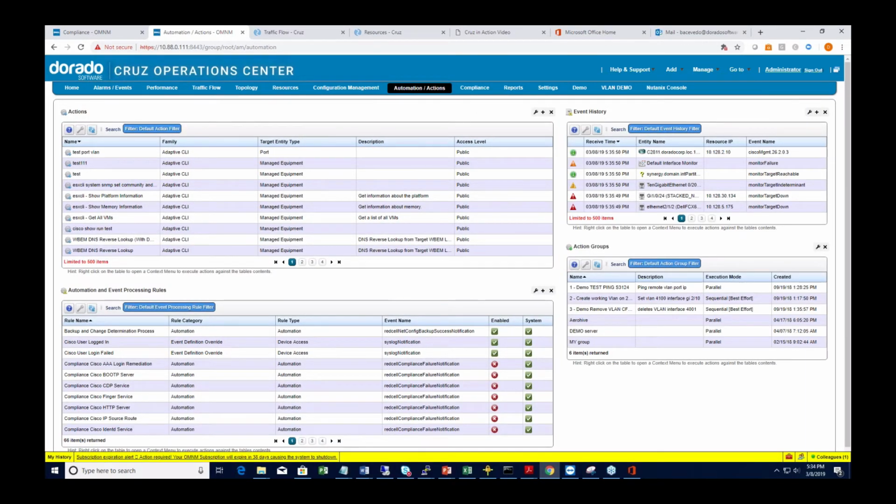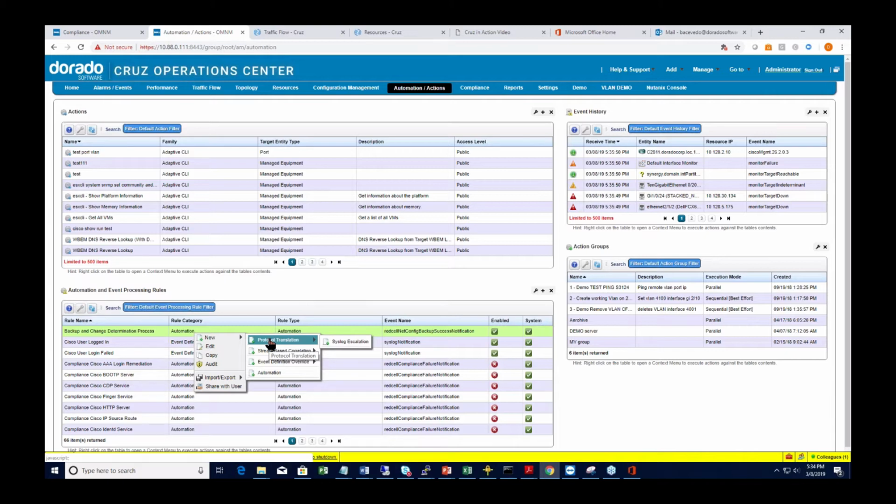Okay, so in this panel here, this is where we're going to deal with all of our automation in terms of setting things up. And this is all driven primarily by our automation event processing rules. What I'm going to show you here is a couple of things that we can typically do with these rules. There are two levels of automation. These first three are what we would refer to as a pre-processing type of automation, where before the event comes in, it's going to do this kind of checking on the event that comes in.